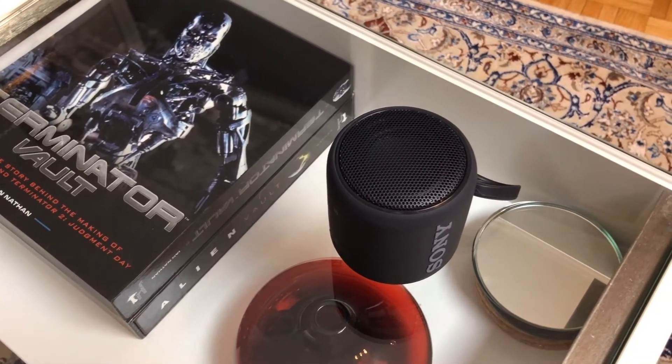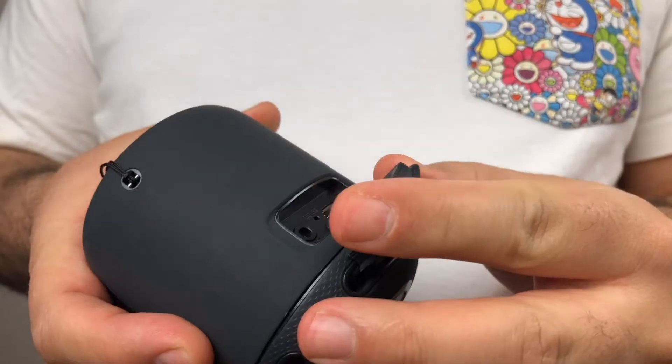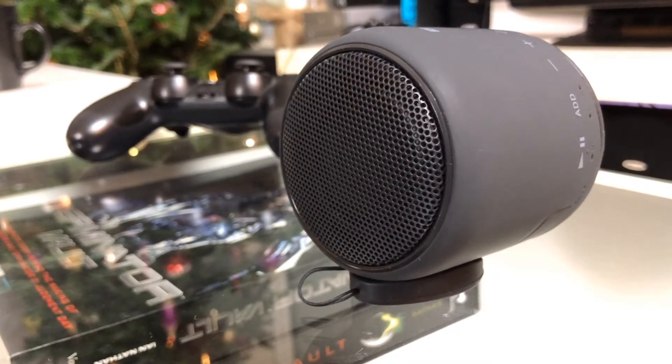You've got 16 hours of battery life in an enclosure that's water resistant, not waterproof, and that's an important distinction. It uses a micro USB connector for charging. It also has one-touch NFC pairing and, as I've already demonstrated, it comes with this little loop which is good for hanging it from a hook I suppose, and it also acts as a stand for using it in an alternate forward-firing mode.